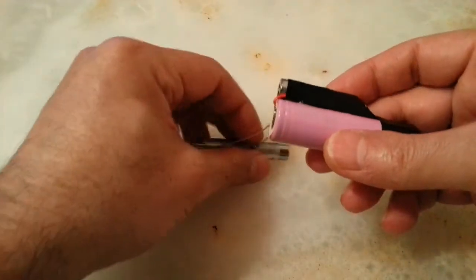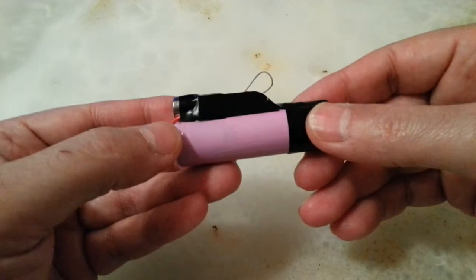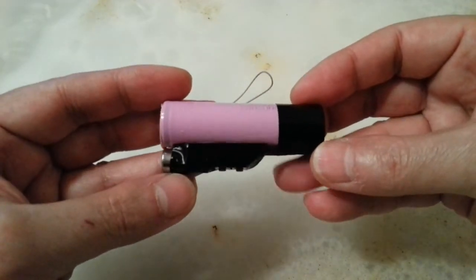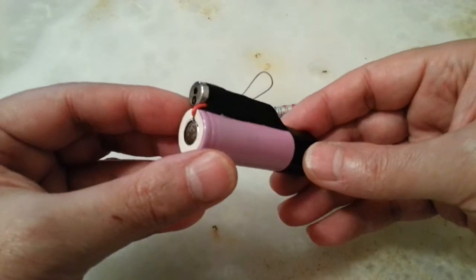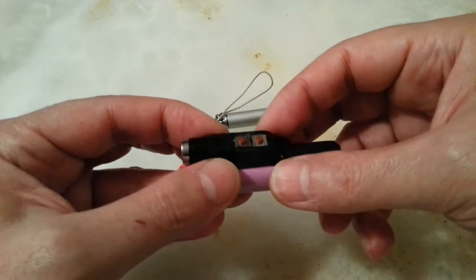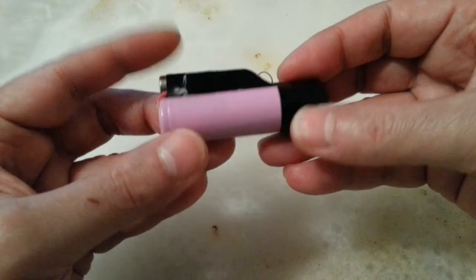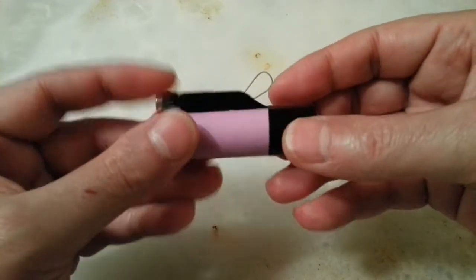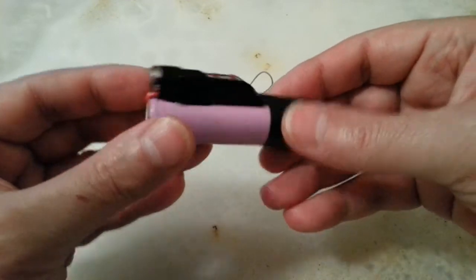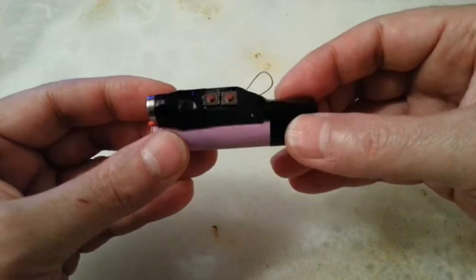Very simply, with a little bit of soldering expertise and caution you can make this. I have to add a disclaimer: lasers are very dangerous — avoid pointing it into your eyes. Also, 18650 batteries are very volatile, so be careful — don't short them. Do what I did at your own risk.